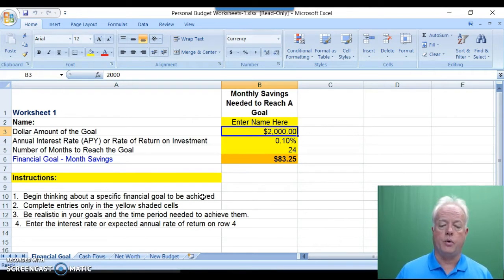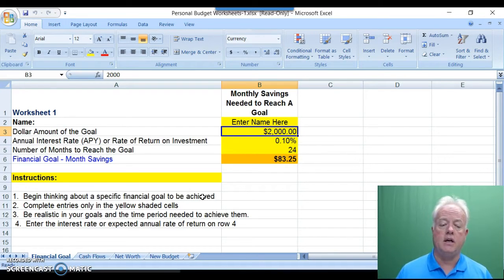As indicated on row 3 and highlighted, you enter the total dollar amount needed of what you estimate the goal to be. Then, as indicated, there's a default on interest that you likely could earn through a standard savings account. Today, about 1/10%. You're welcome to adjust that based upon other savings rates or annual percentage yields or return on investments if you so choose. And then, finally, enter the number of months into the future in which you hope to achieve your goal. For 1 year, that would be 12, 2 years, 24, etc.